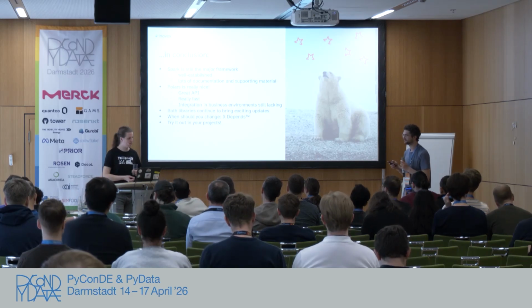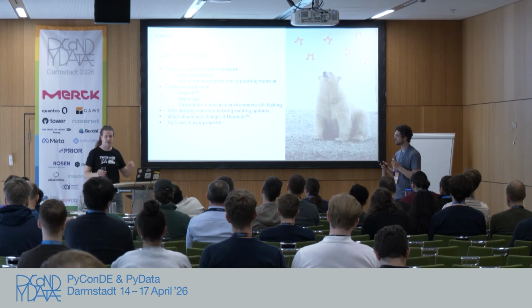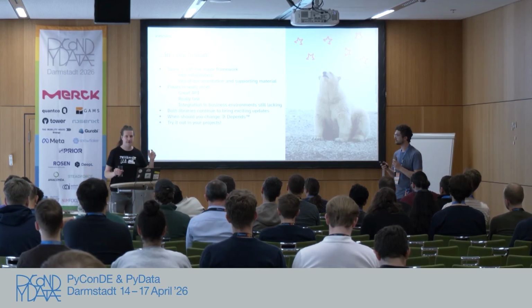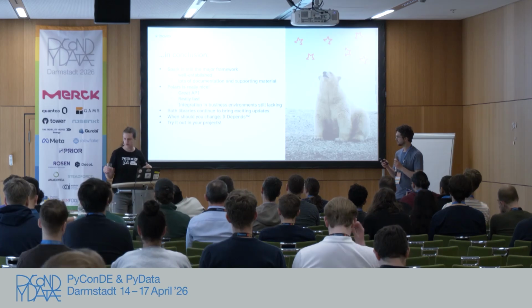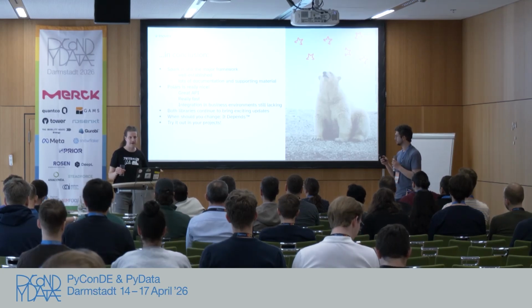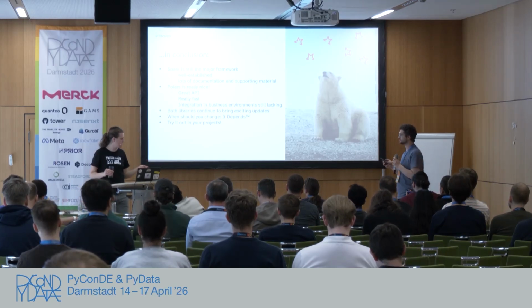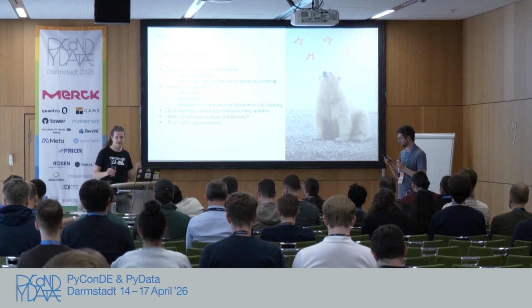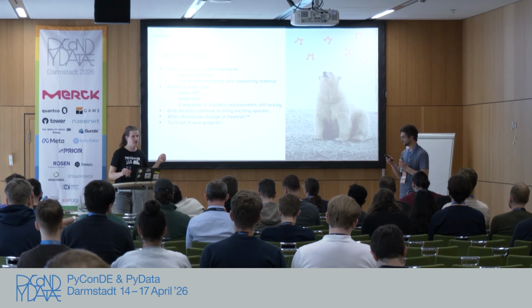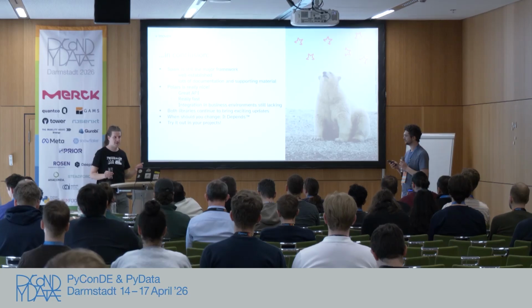And for exploratory work, you can just use the eager API in Polars and run your commands on your data frame and see the result immediately. And if you decide, this entire process looks good, I can go towards production, you can very easily just switch over from the eager API to the lazy API and just have it execute at the end, have the optimizer optimize your execution graph. I think pretty much all the commands that work on the eager API also exist in the lazy API. Sometimes they are a bit different. For example, you would run scan CSV instead of read CSV. So you would use different methods for reading and writing, but all the processing commands are pretty much the same and they work the same.